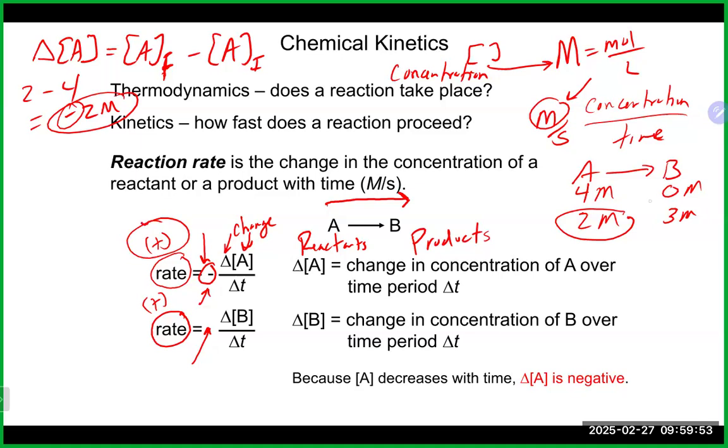We don't need it on the product side because when we do the change in the concentration of our products, our final in this case, in my example, was 3 molar minus 0 molar. That gives me a positive 3 molar. So we're good to go. We don't need that negative there. So the negative there is really because the change in the concentration of your reactants, because they should be decreasing with time, will give you a negative change. And again, that negative will again turn your rate into a positive, which should be a positive number.